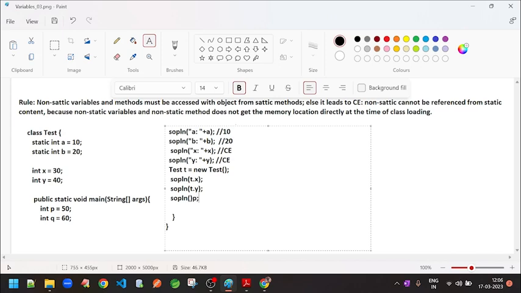So we can access P and we can access Q. So clear, we can access the P value and also the Q value.